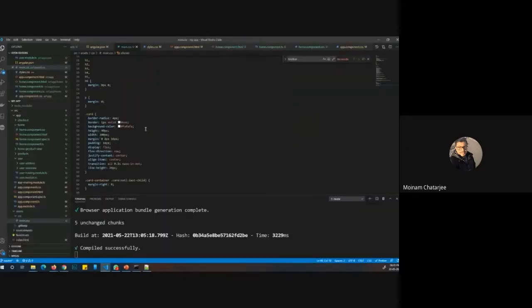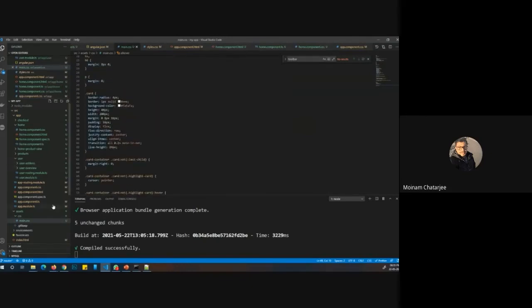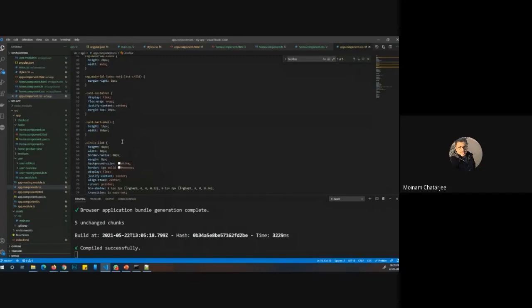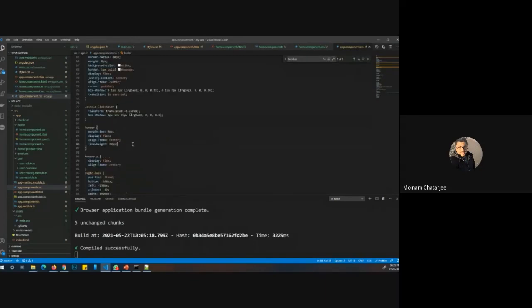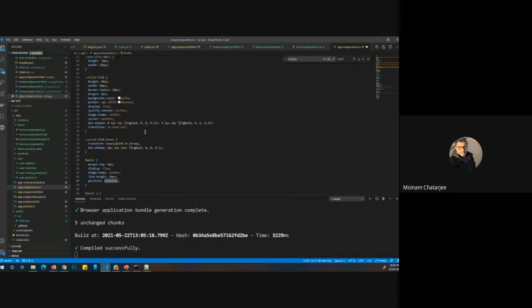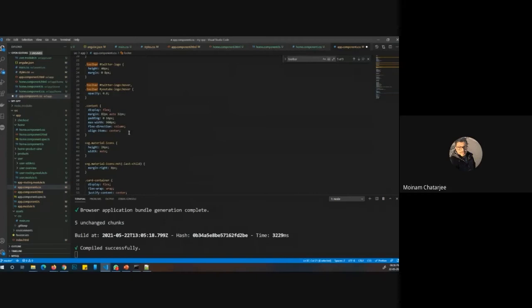We go back. We go to our app component.css. We go inside footer, and now what we are going to do, we are going to write something called as position. If you know something called as position. So with position, what happens is you can fix certain elements into places. So what I'm going to do out here, I'm going to make it as position relative. So the position will be relative in terms of the content. So we'll go on top, content, position relative.